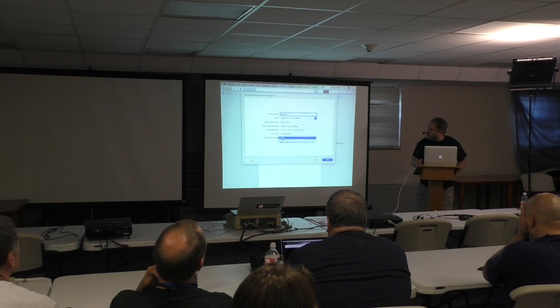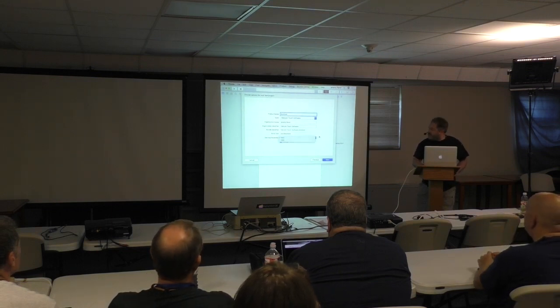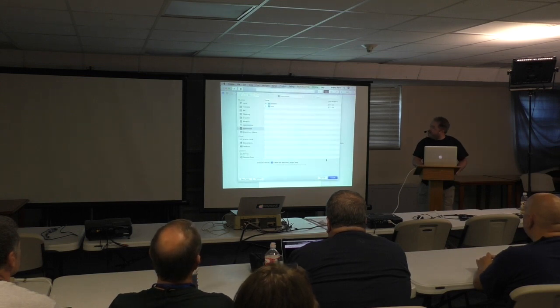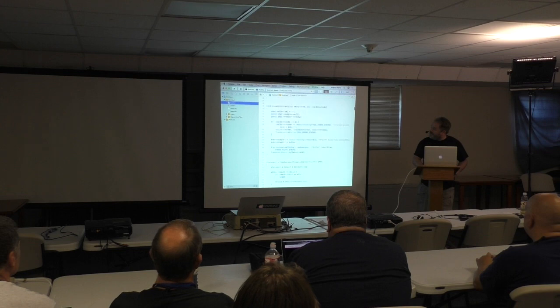So here, let's give it a name. And oh, look, I can select the desktop resolution right here in the project, right at the start. And I can choose to support or not support Message Center, which is like opening files from the Finder. So do that, put it here, and here's our project. And there's more code. Build and run, and it'll launch the emulator.